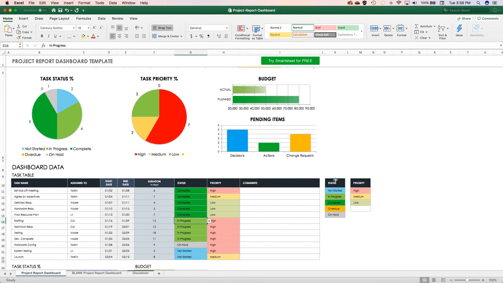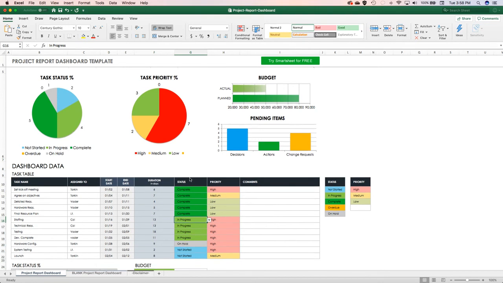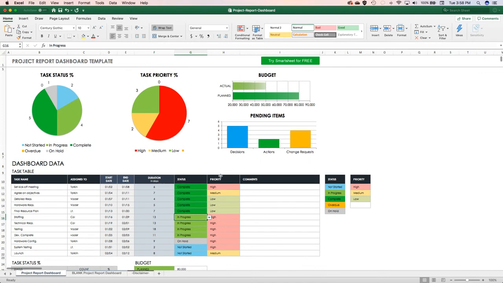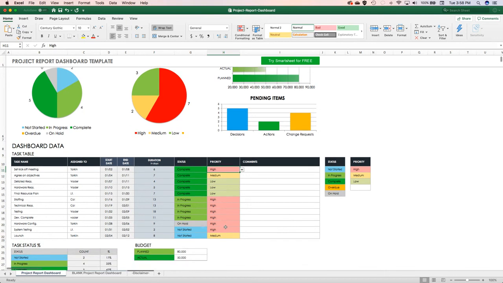Also notice that the color changes because I have the color codes over here to the right already. And then when you look at your priority, it's the things that need to be done immediately, and that's where the task priority comes in. So the kickoff meeting is the high priority, other things are low priority. I would think at this point that the staffing, because it was actually overdue, would be a high priority, and it is. So far, so good?